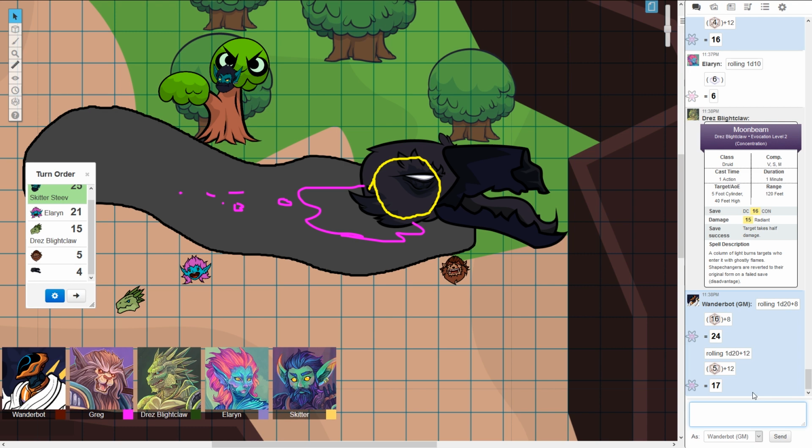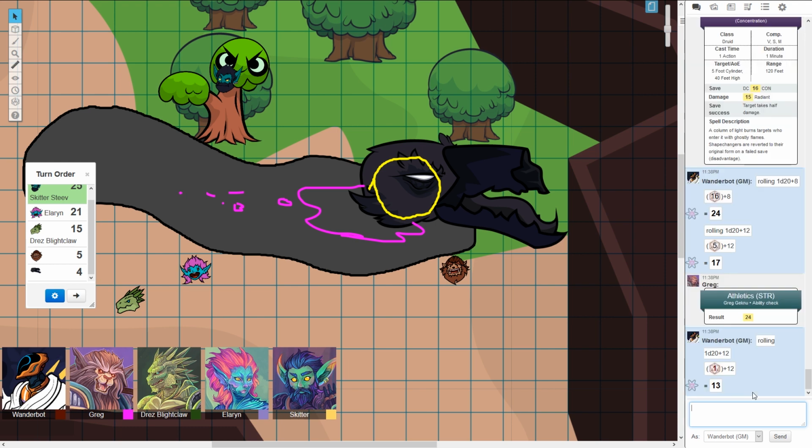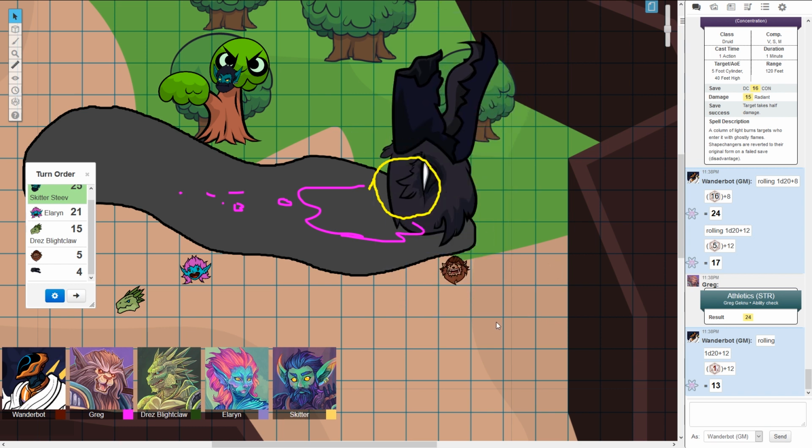Can I get an athletics check? Yeah. All right, you are fine. Nobody eats Greg twice. Well, he doesn't backhand you. He kind of falls over. Oh, God. He rolled a natural 1, so instead of backhanding Greg like he was intending to do, he just flopped over. He kind of missed with everything. Anyway, it's Skitter's turn. Skitter can finally hit him because he went too far away.